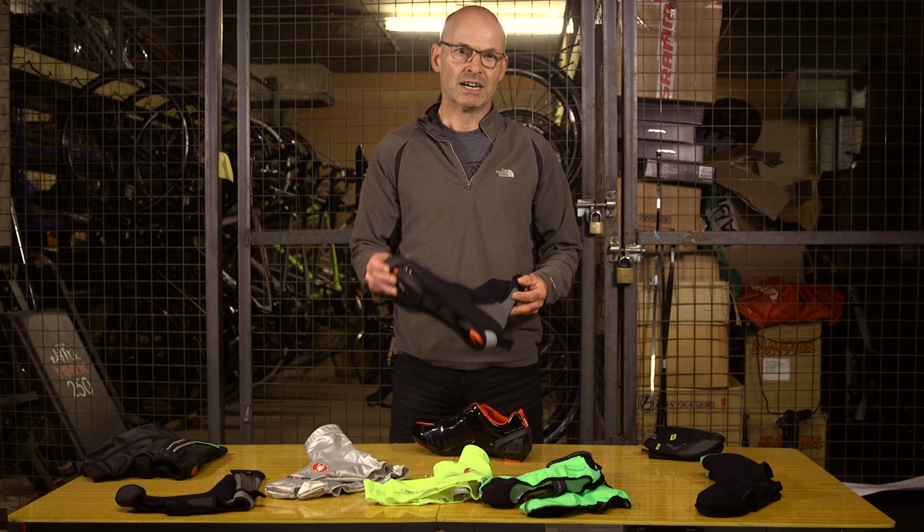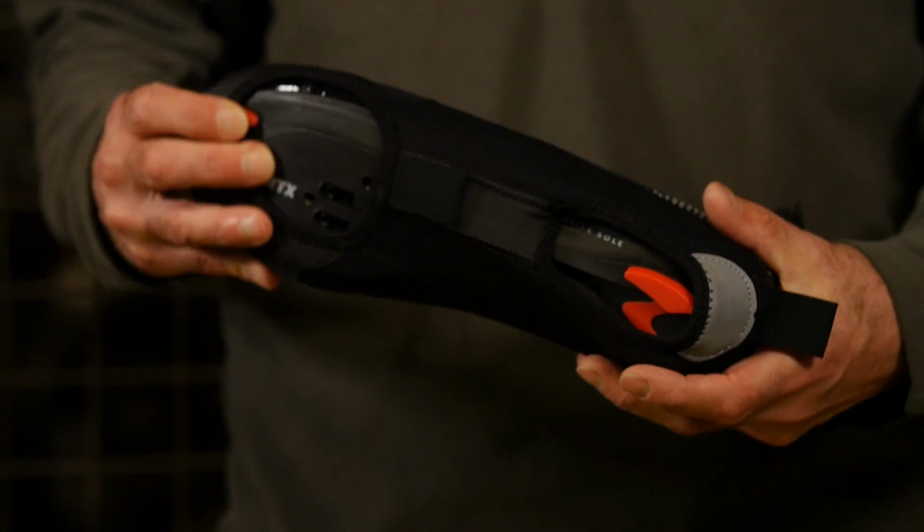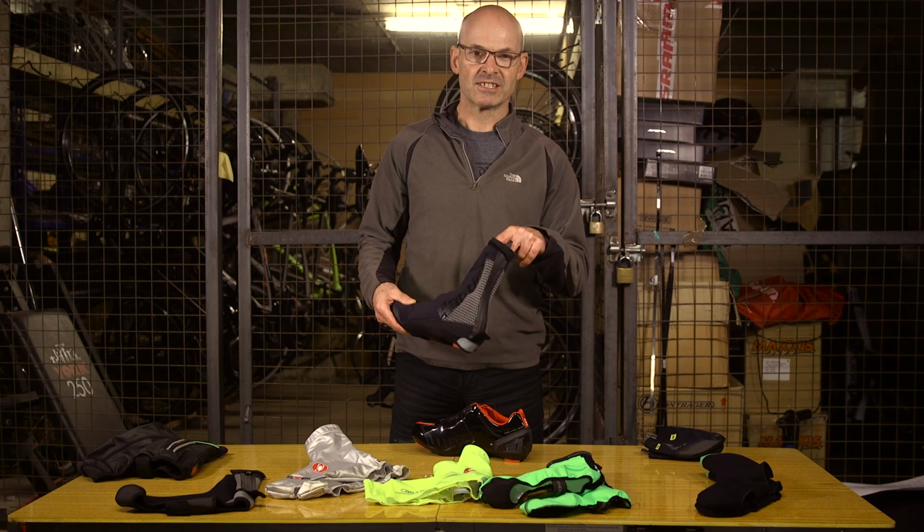It's worth bearing in mind that no overshoes are going to be completely waterproof. With an open bottom and a cuff around your ankle, sooner or later the water's going to get in somewhere. And because they're going to be walked around in, they're going to get a lot of wear at the base too.